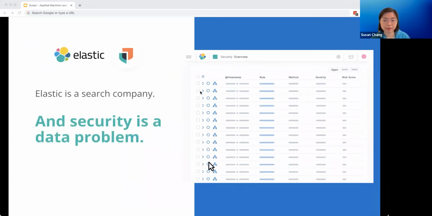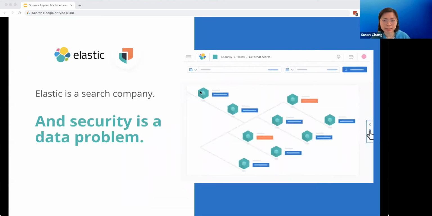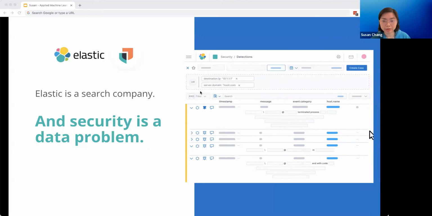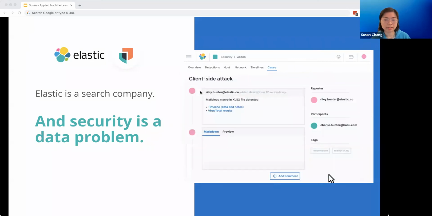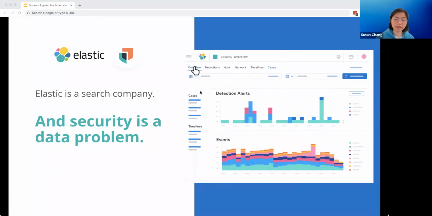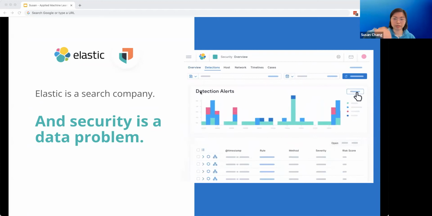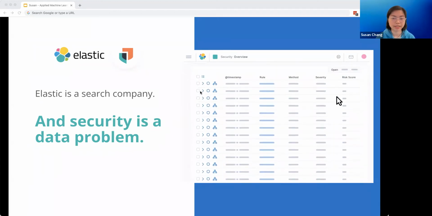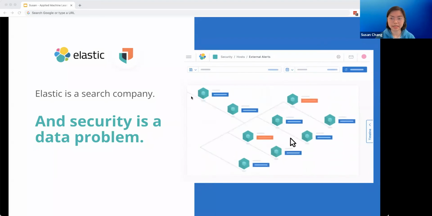Speaking of data, you might know Elasticsearch, which is a platform and technology for quickly finding the right information from a lot of data in a lot of industry applications. And Elastic built the security solution precisely because we found that this search functionality is essential to cybersecurity, because it consists a lot of searching for malicious behavior from hundreds and thousands of logs and stopping them or preventing them. And Elastic is a search company, and security is a data problem.